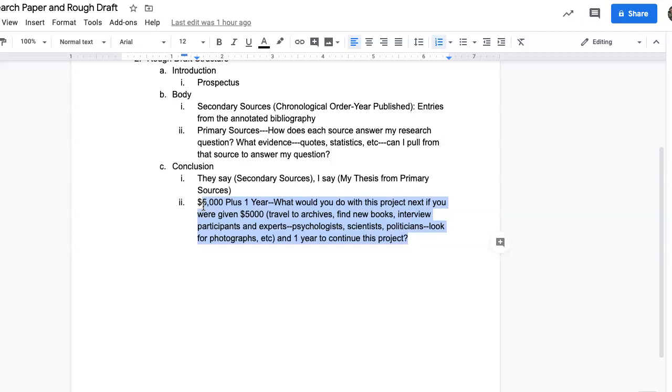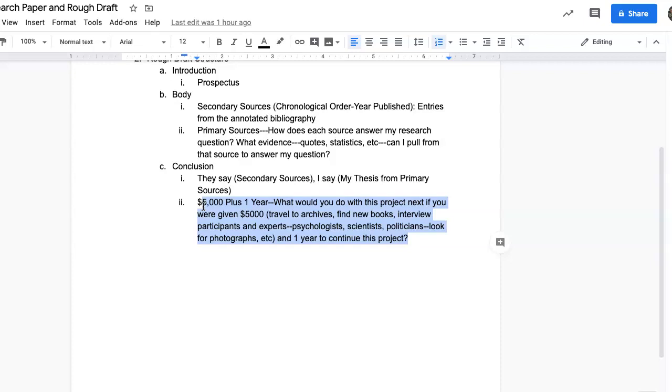And sometimes that's where the easiest thesis comes from, is you just simply go, okay, this is what I've learned, and ultimately this is what I think would happen next if I would make this a much larger project, like a senior thesis or a dissertation, or just something that I was going to release on a podcast or a video to the general public to educate and inform them about my topic, okay?